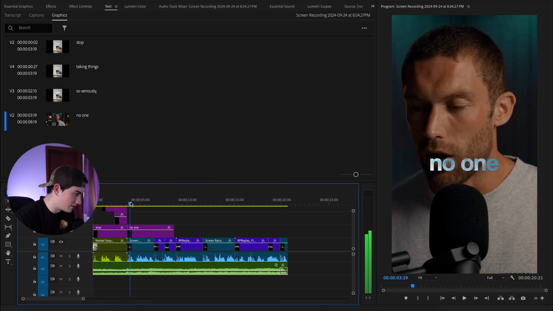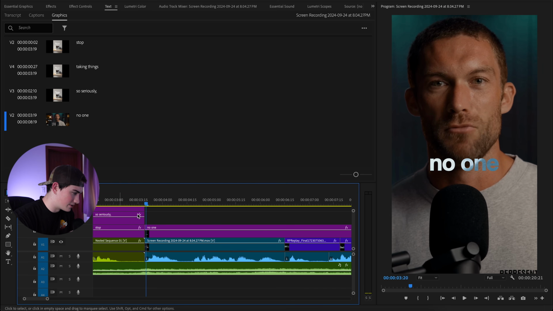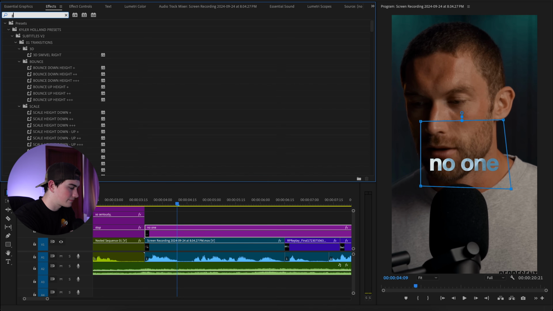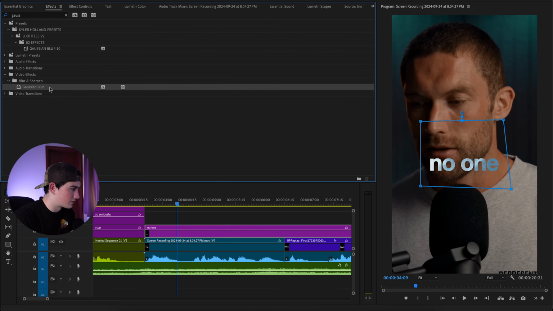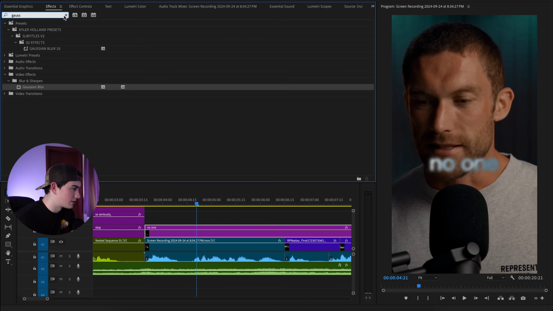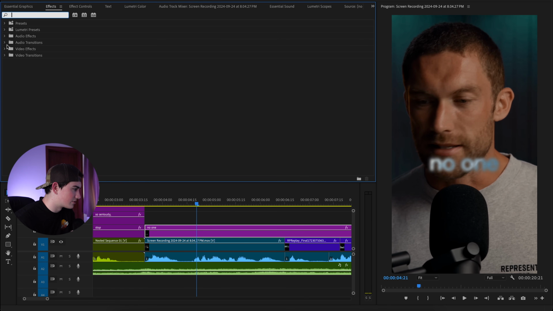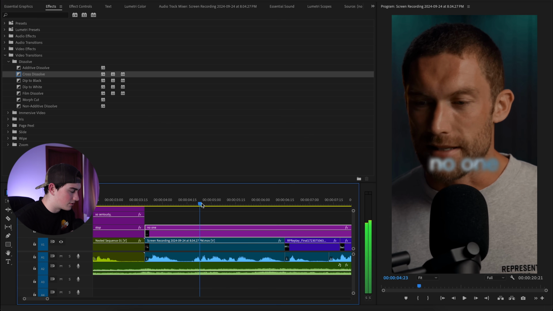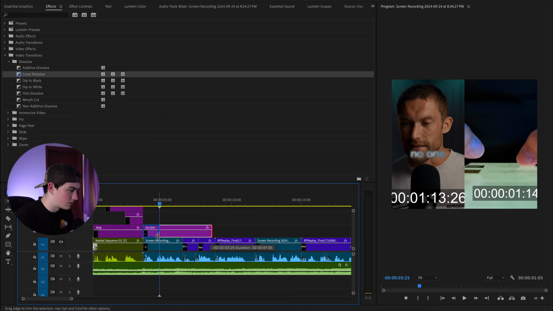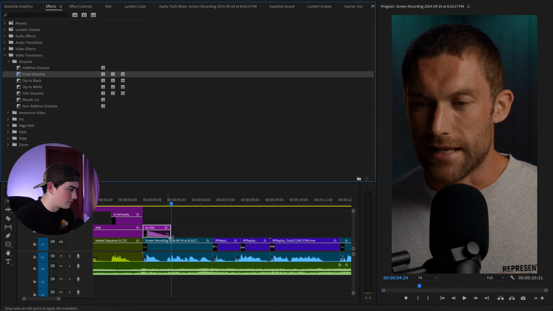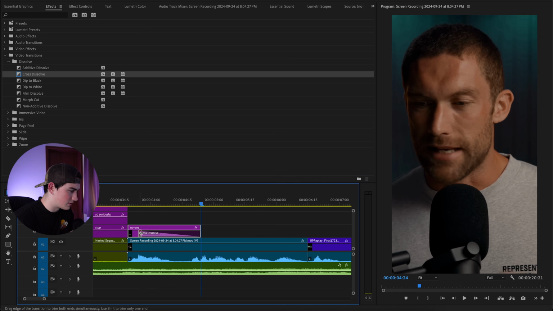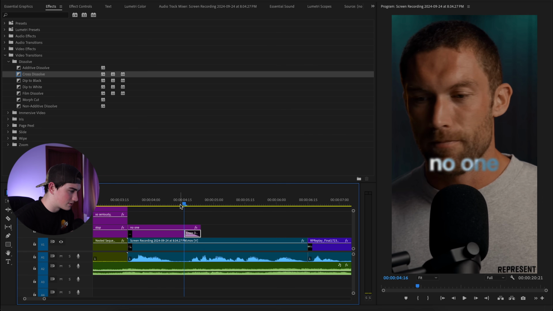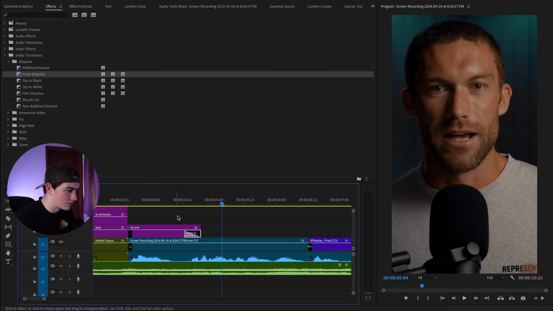All right, let's do the masking thing for this so it comes in at the right time. Probably right about there. Grab our Gaussian blur, and then we can also do a video transition, dissolve, cross dissolve. Have this thing end right about here. And then we can just have it where it ends, so it blurs and goes out. Let's go to the end a little more. "Is getting out." That looks good.